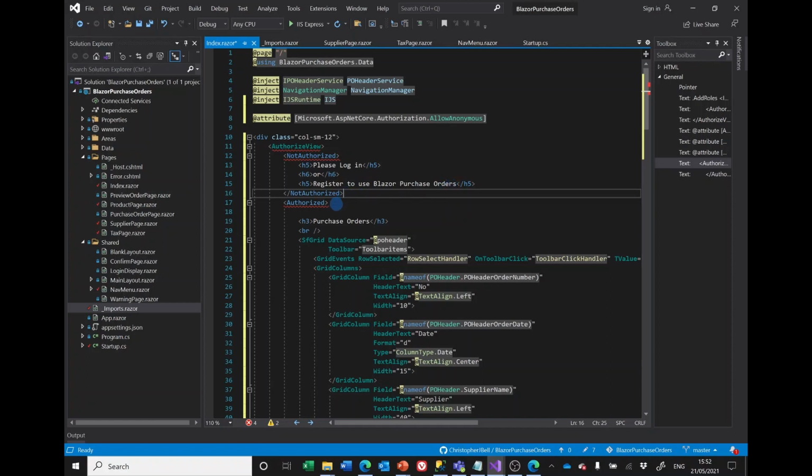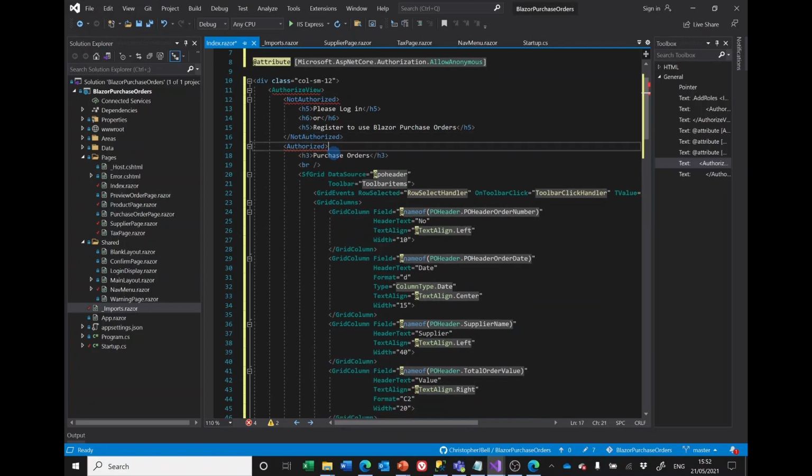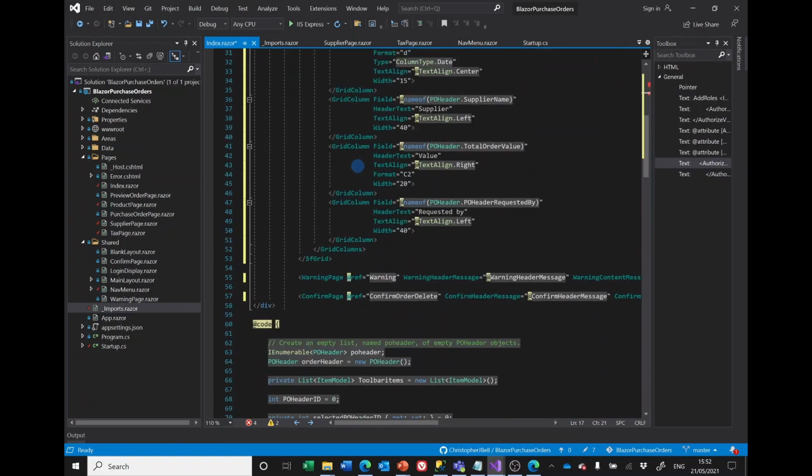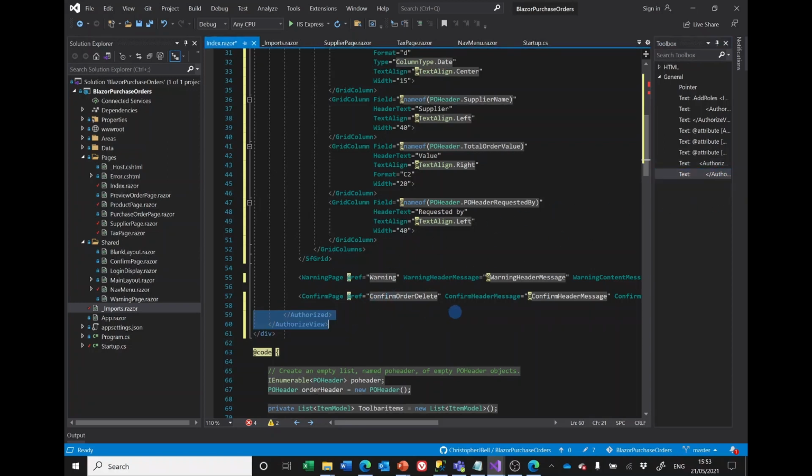I've then got the closing not authorized there. Then if it's authorized, they're going to see all this lot. And that's before this, we want to put the closing tags, so that closes the authorized and that closes the authorized view.